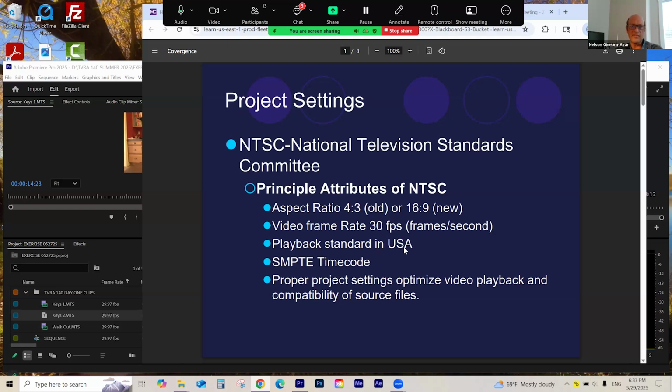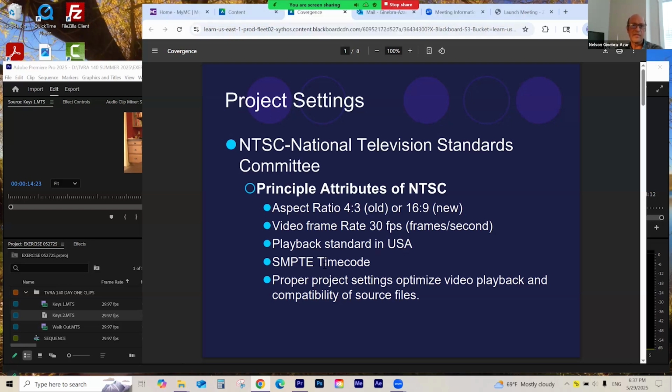This is the playback standard in the USA, and the timecode is based on this technical definition. SMPTE stands for Society of Motion Picture and Television Engineers. Timecode did not always exist in video. It really started existing maybe in the early to late 80s.